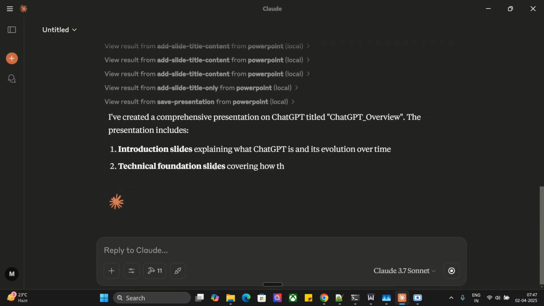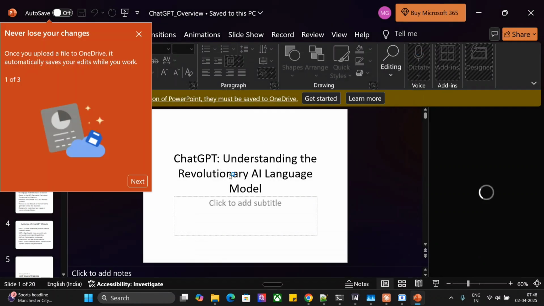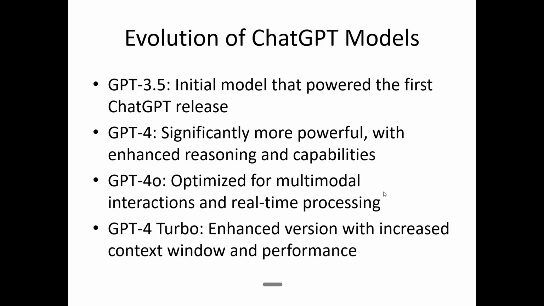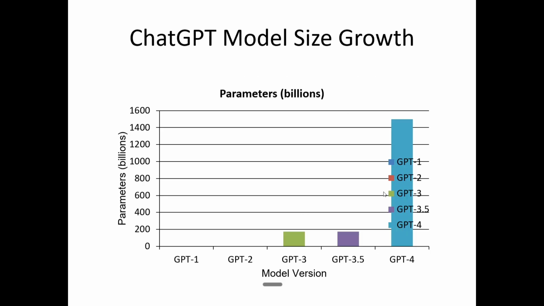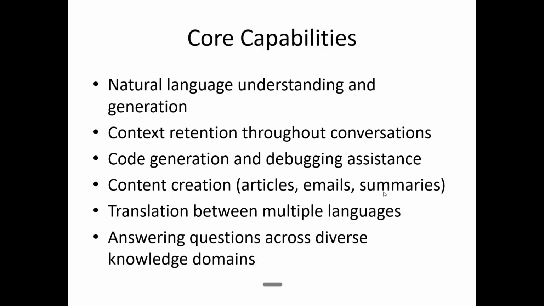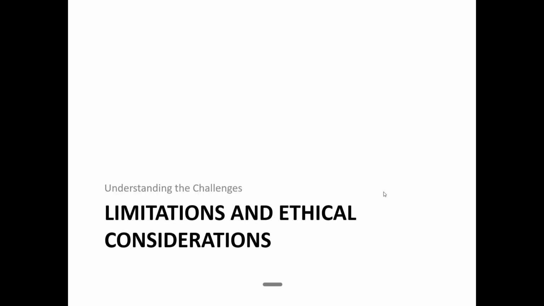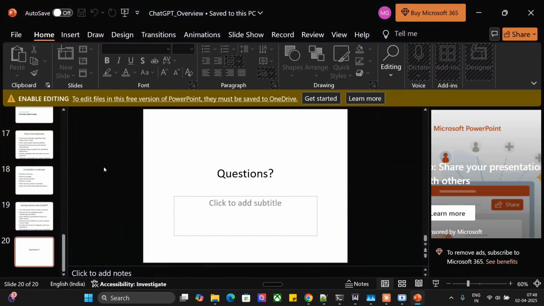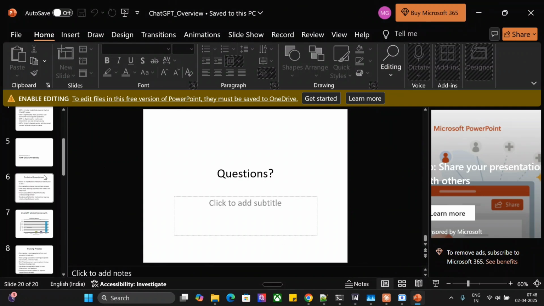As you can see, now our presentation is ready. Let me jump onto the location where it is saved. This is a presentation that the model is able to create. Looks decent. I think in terms of the content, it is looking fine. As you can see here, it is able to add charts also. This is very interesting on its own. Capabilities and applications. Here you can see that it is able to add a table also on its own. This is a comparison that it is able to do for you. Limitations, ethical considerations. And this is pretty long also, if you have noticed. Questions, pretty good. I think I would definitely rate it a 7 or 8 on 10. And if I would have given it a better prompt also, this would have been crazy. But as you can look, it is able to add charts, it is able to add tables, and it has prepared a PPT of 20 slides for us.